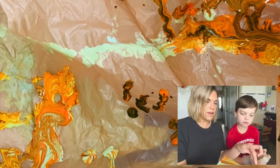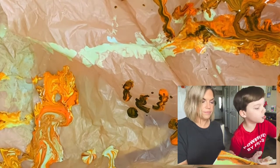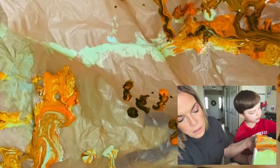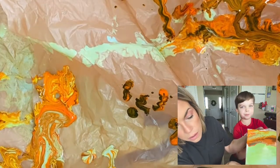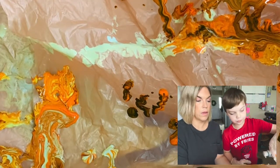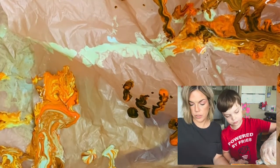I don't understand why paint is not coming in this area. Let me just drip some there. All right. If that's good, let me drip some of this, because there's not a lot of this color. Oh, good idea. And oh, shoot, sorry.